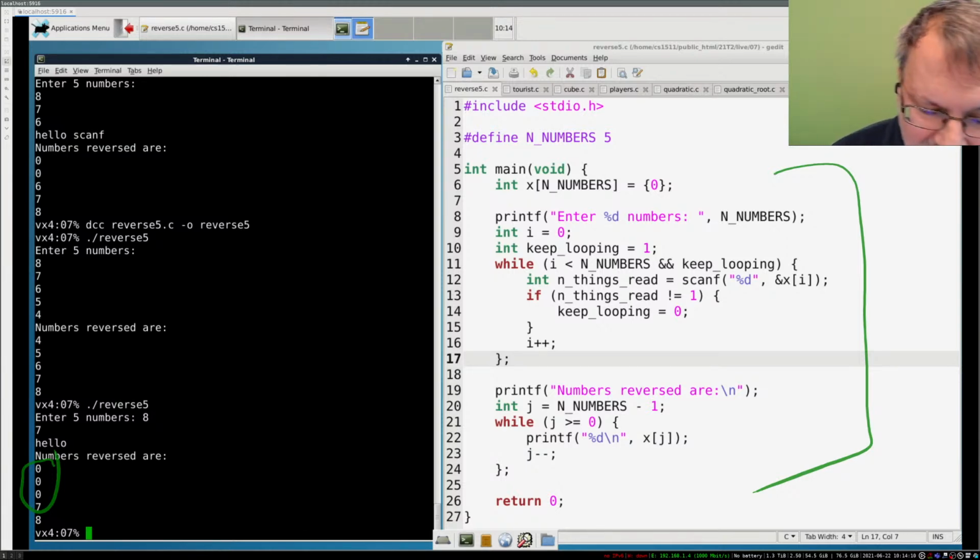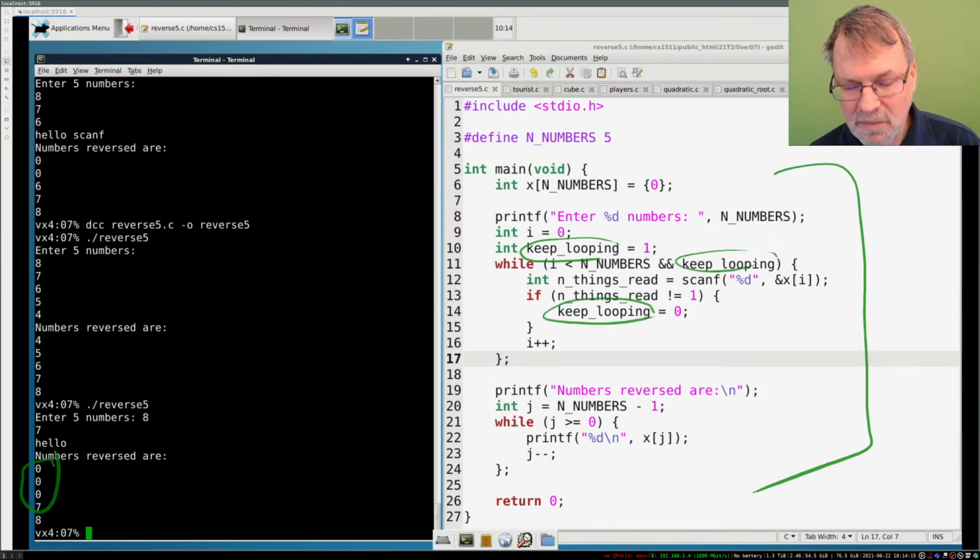But this technique I'm showing you here, this sentinel variable, is incredibly powerful. There are multiple ways to solve this, but using a variable like this to control the loop is an incredibly powerful way to code. This is a simple exposition, so it could be used with break.